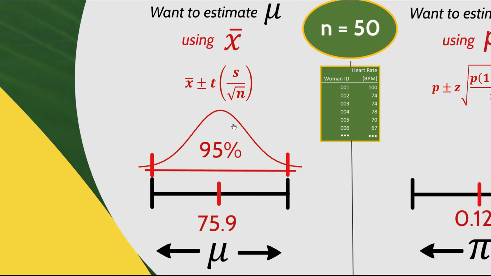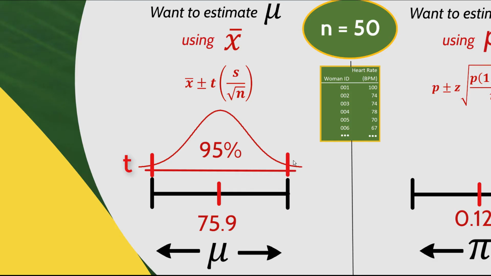So we might say this has a normal distribution. Now the unfortunate thing is that it's not quite normal. It's actually what's called a t-distribution. And I'm not going to get into the t-distribution here. You can check out my video on the t-distribution if you like. But for the sake of this video, we'll just say that the t-distribution describes this bell curve shape for our possible values of mu.